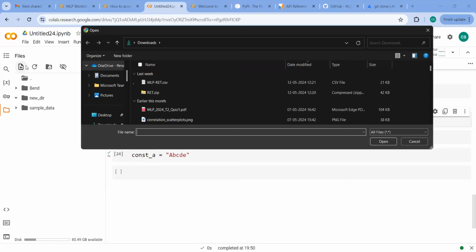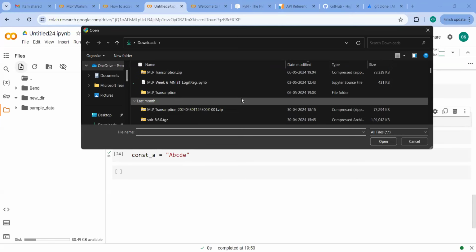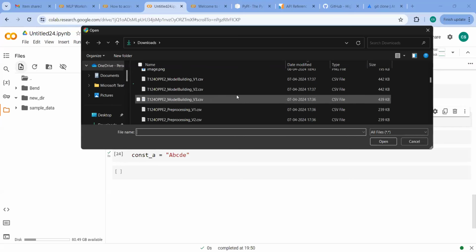Colab is most famous in data science, and in the data science field we generally deal with data, manipulate it, clean it, and create models over it. So whatever data files are there, you can load, but it's not limited. You can actually load everything. For example, let's say this.